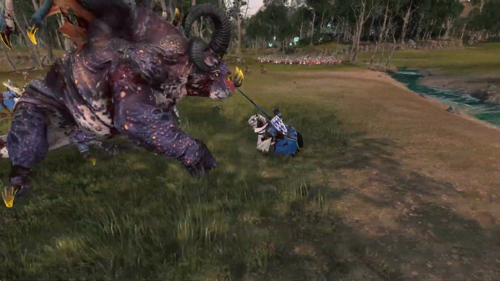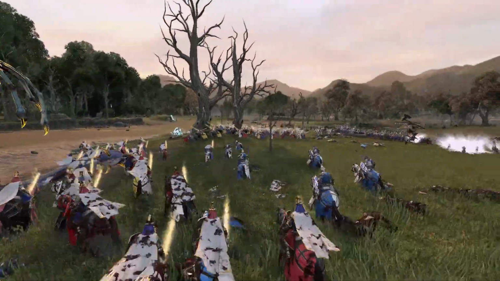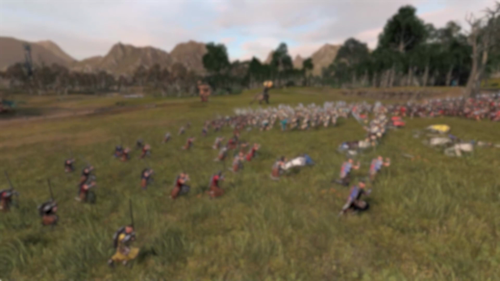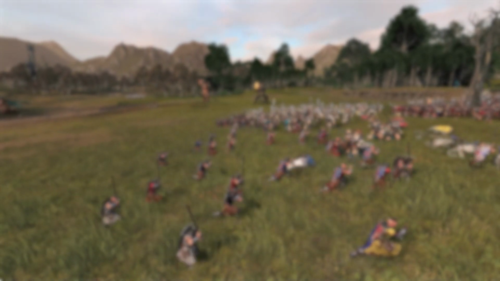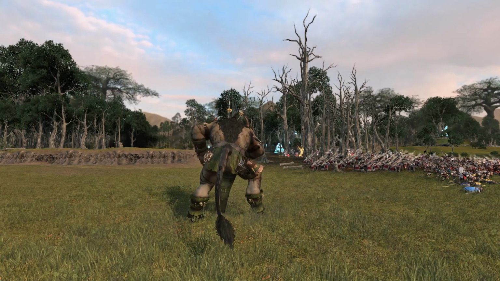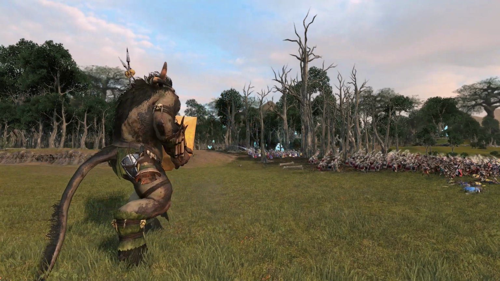If you are going to do that, a thing to keep in mind is that any resistances, such as physical resistance, are taken into account after armor. So if we take the example from before of Unit B taking 75 damage, but this time they also have 20% physical resistance, it'll be 20% of 75, bringing the damage down to 60. On top of that, an attack will always deal at least 1 damage no matter what.